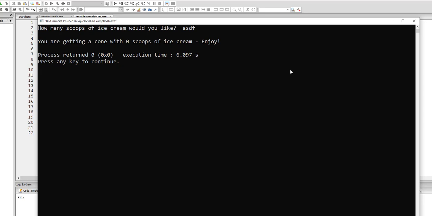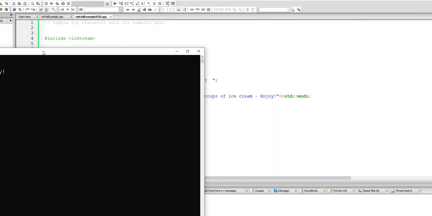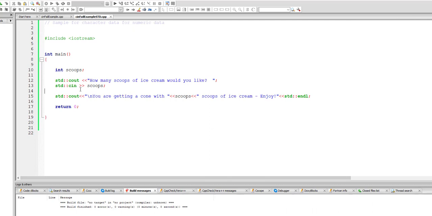Now, some of you, when you run this, might actually get a runtime error. Either or, it just depends on your compiler and what version you're using. This one ends gracefully, if you will, but it simply puts a 0 here. What happens is known as the cin failing.